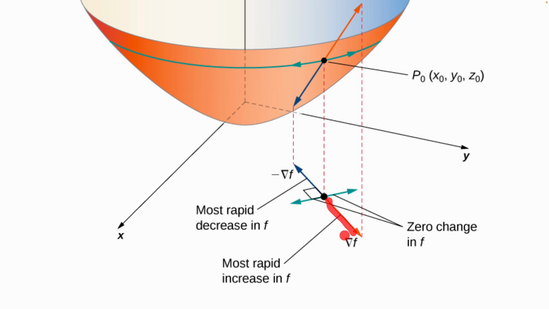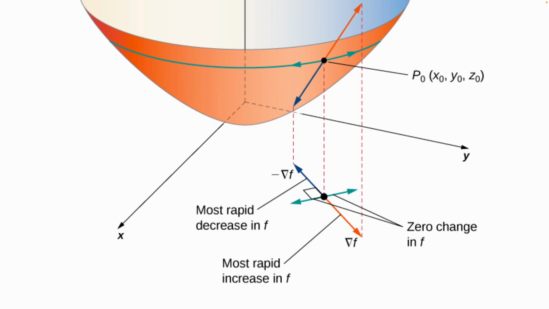The direction of greatest increase, meaning that if you follow these inputs, then your output, your height on the bowl, is going to remain the same. So you need to go normal to that direction. This is called a level curve, recall. You want to go normal to that direction, and in one way, you're exiting the bowl, that's greatest increase, and in exactly the opposite direction, negative grad f, is the greatest decrease.